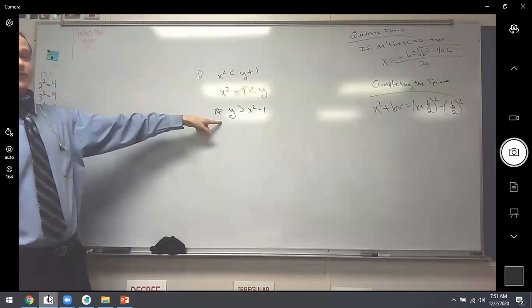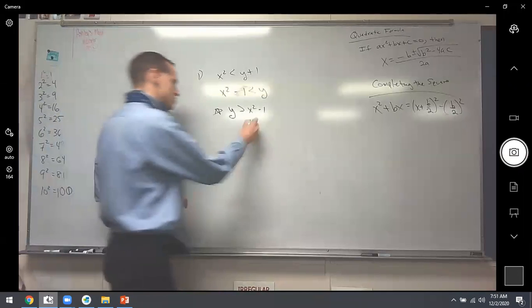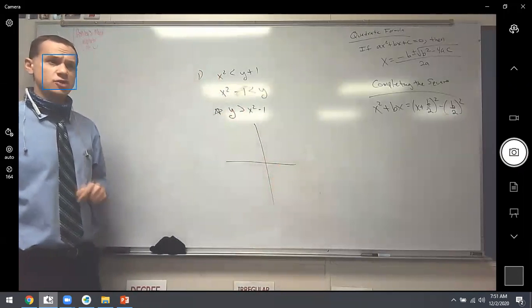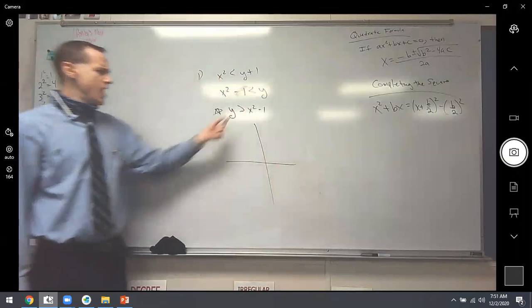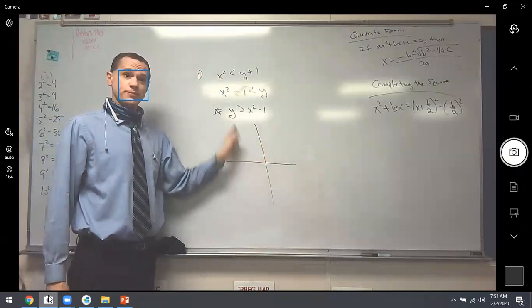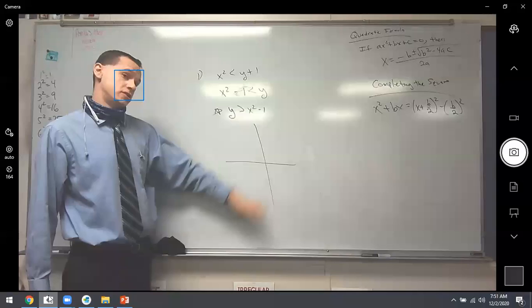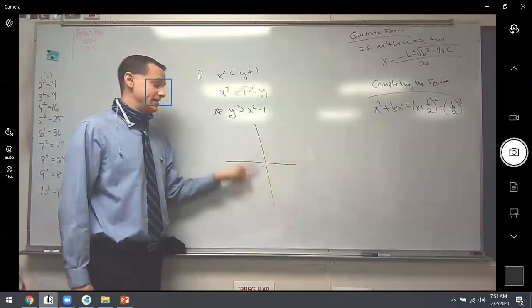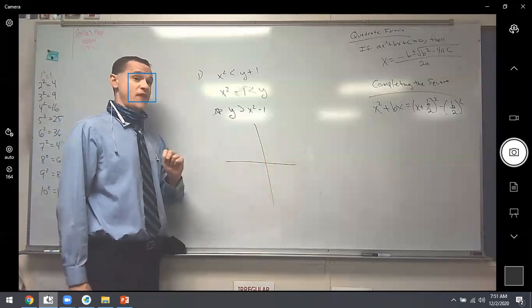Okay, so you got to graph this thing. Now, when you graph it, x squared minus 1, there's lots of things you can do. You could go find the vertex, you could go find the axis of symmetry, or for a simple problem like this, x squared goes through the origin, correct? And the minus 1 just shifts it down 1. So you should know it's a quadratic going down here, hitting down here at -1. So that's the fastest way to do it.